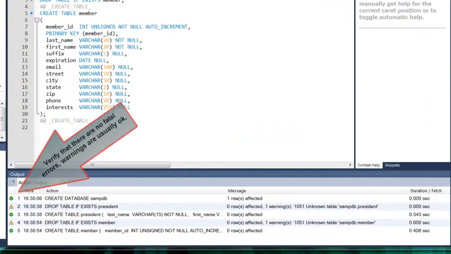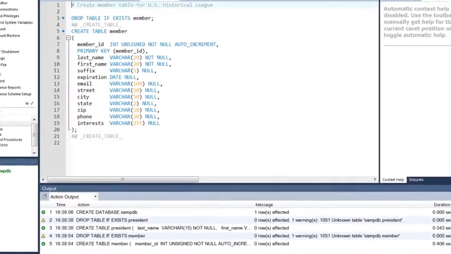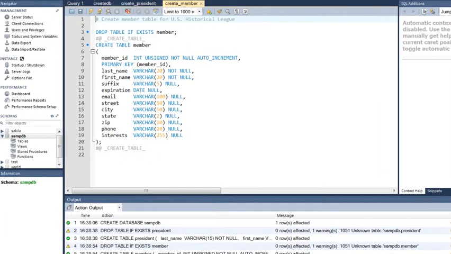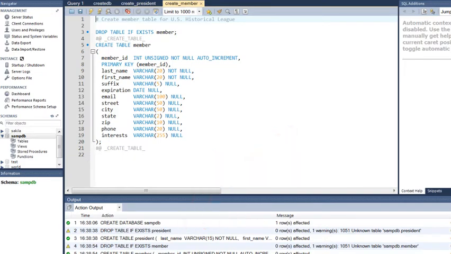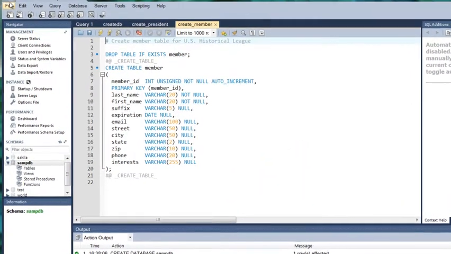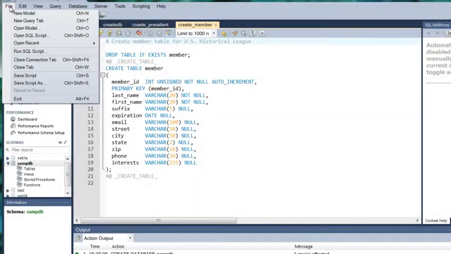If you see a red message, that means you cannot continue. A yellow one is a warning, and a green one means success. In this case, you're seeing some yellow messages. That's because we're trying to drop table if exists, and that will happen the first time because the table did not exist.